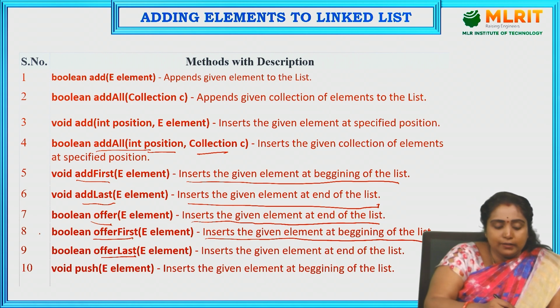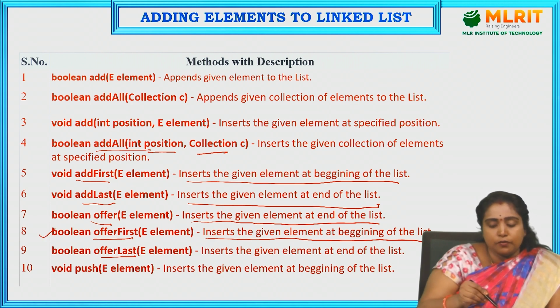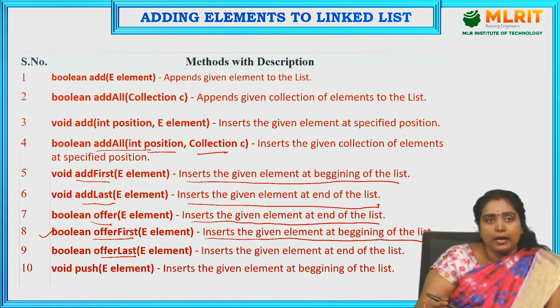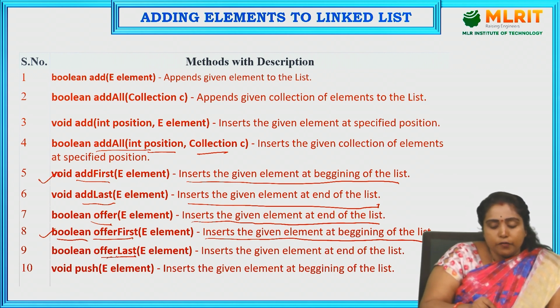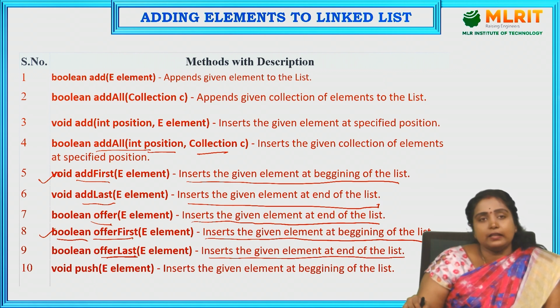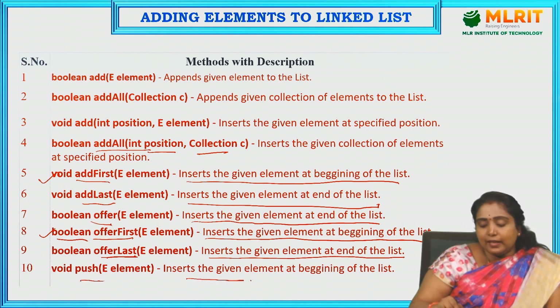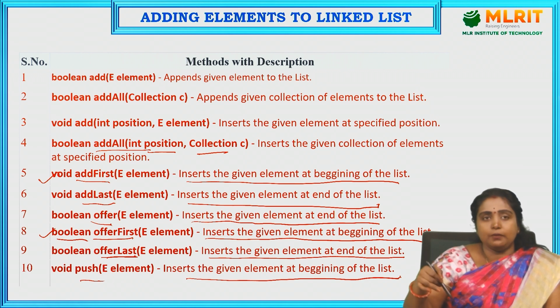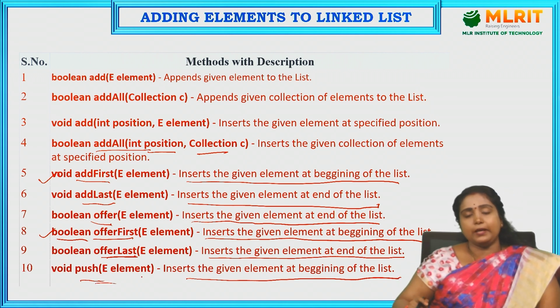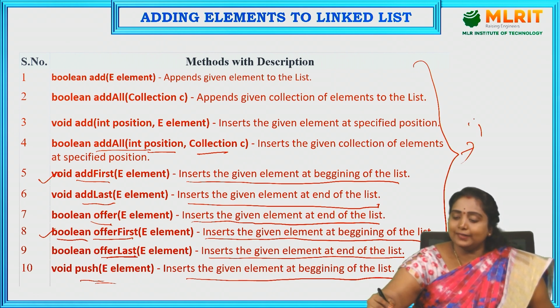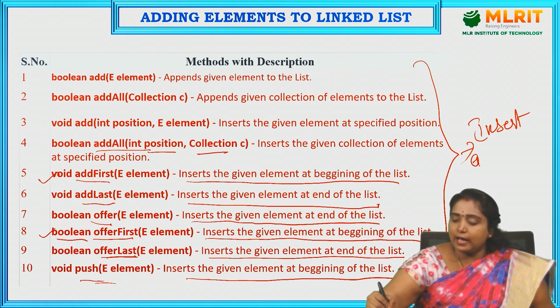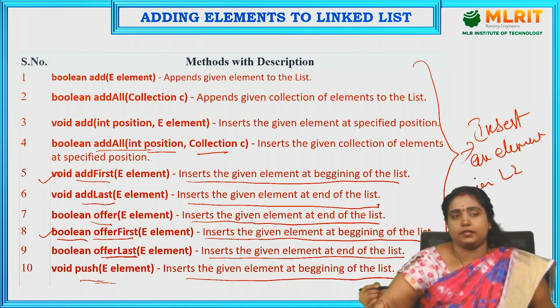You can use offerLast too. And what was the difference between addFirst and offerFirst? It will do the same thing, but offerFirst will return whether it has been inserted or not, but addFirst won't return you anything. So that was the difference. And offerLast is a method which inserts the element at the end of the list. And push inserts the element at the beginning of the list, because pushed elements will be on top, right? So the same thing will happen here. So these are all the methods which support inserting an element in a linked list.